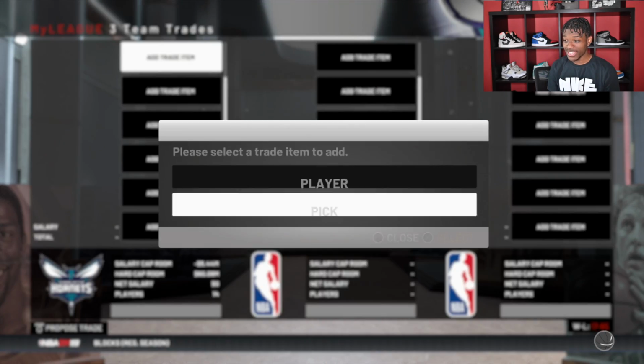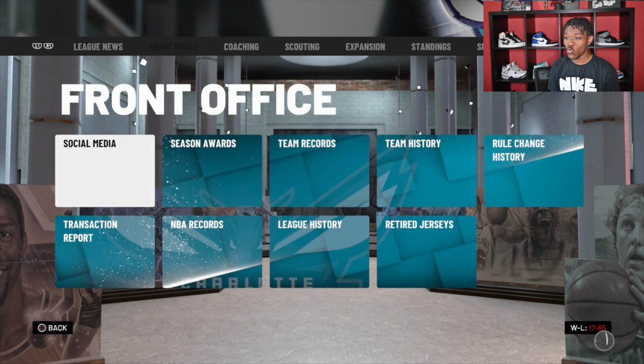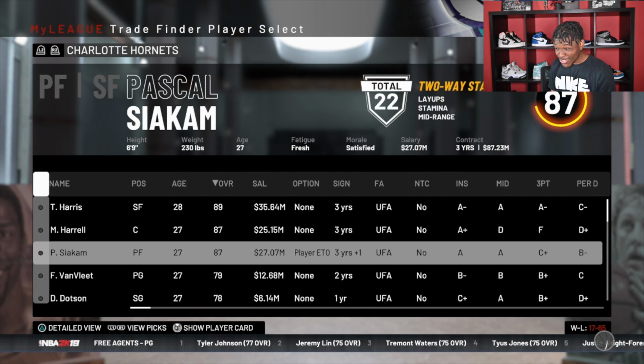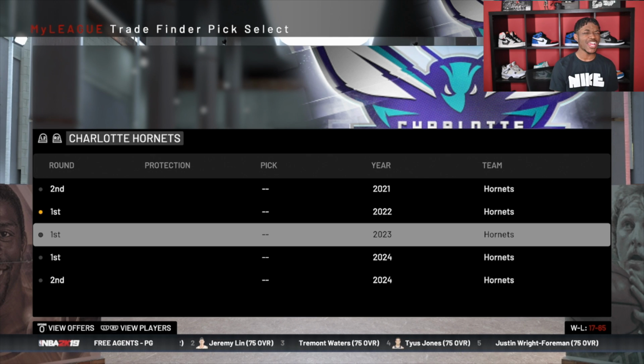I have all these picks, obviously. We have 3 first-round picks that we need to change into real players. So let's try to do that. Like, this Montrezl Harrell contract is a little scary to me. So Montrezl in the first.